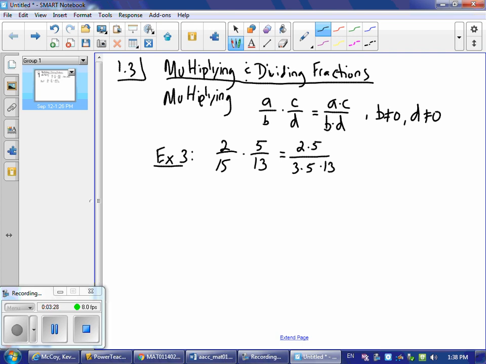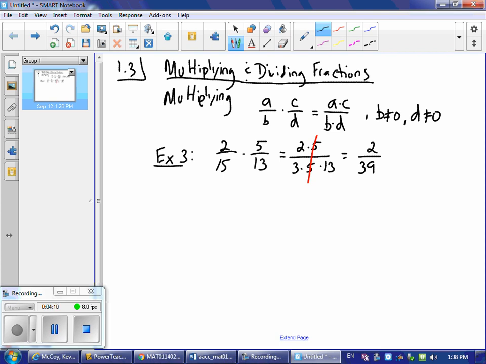And what you should see is that I have something in the top and something in the bottom that's exactly the same. So those factors are going to divide out, the 5's, which leaves us only with 2 in the top. And the denominator, 3 times 13, is just a little bit easier to do without a calculator if we needed to. 3 times 13 would be 39. And that is multiplying those two fractions and simplifying to the simplest form. And remember, the simplest form must mean you have no common factors left in the numerator or in the denominator.